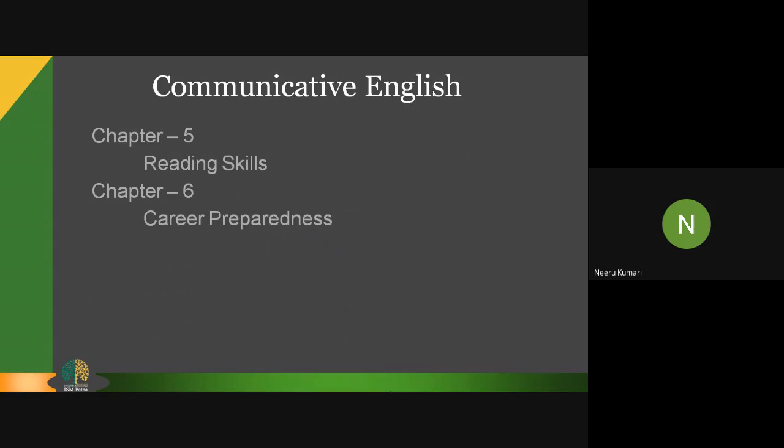When we talk about preparedness related to the career, we are going to talk about job applications. We will be discussing at length the difference between resume and CV. We are going to talk about interview preparedness sessions, and the different stages to be followed or kept in mind while preparing for the interview process. We are also going to talk about the different ways of speaking, particularly group discussion, and how it is important and necessary for a person to present his or her idea in a way that creates the right impression on the mind of the listener. We are going to talk a lot about all these in the upcoming classes.